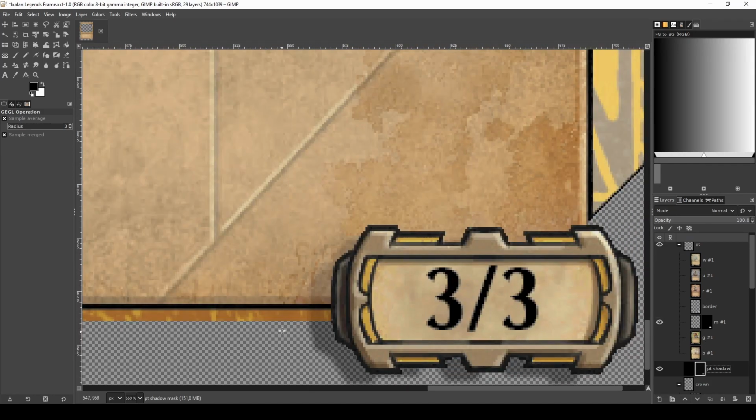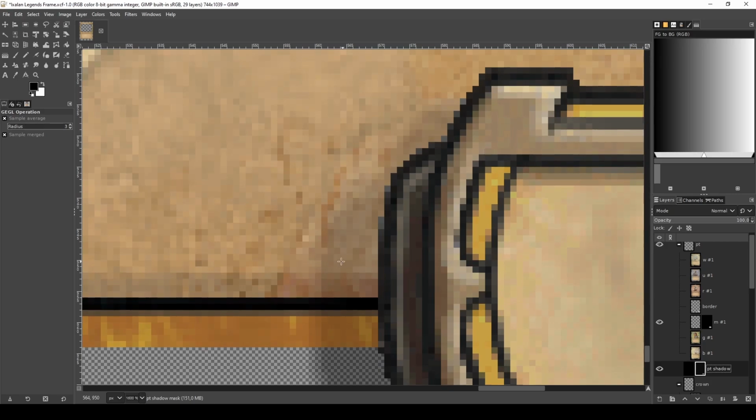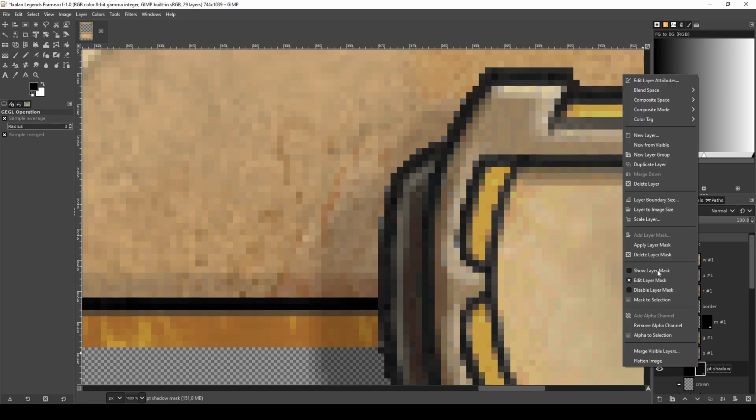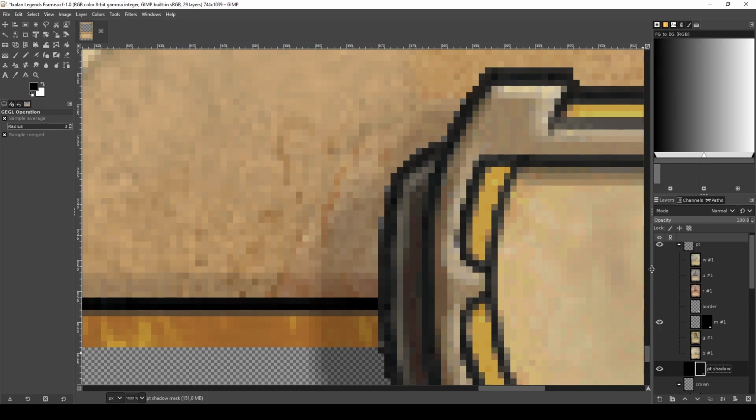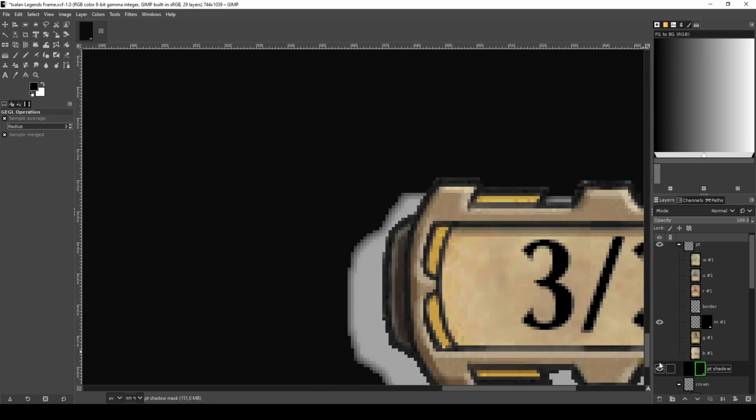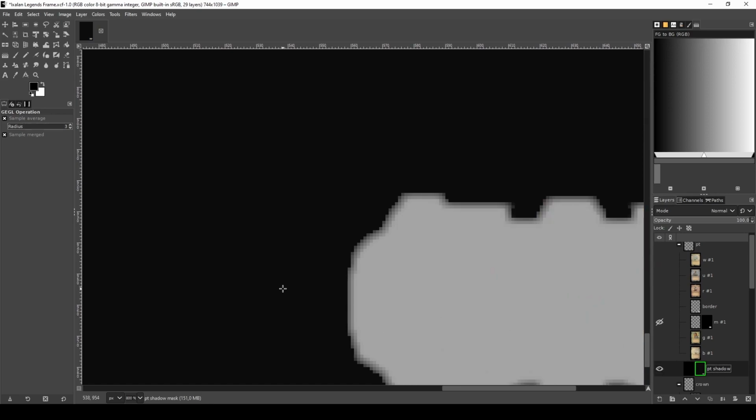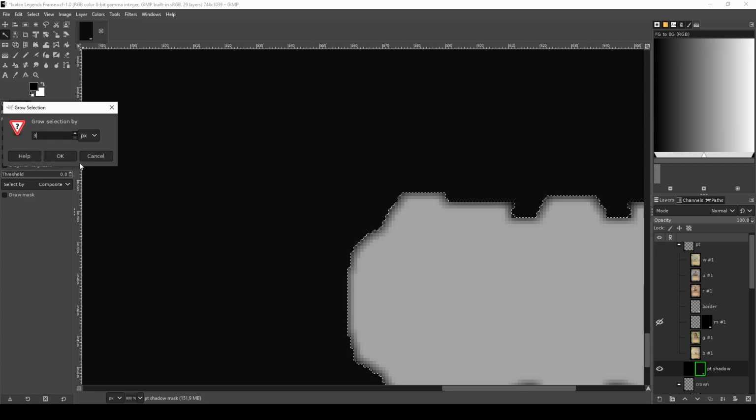Yeah. The edge is a bit rough, so I want to apply more blur. So show the layer mask again. Select the black pixels. Select grow by 3, let's say.